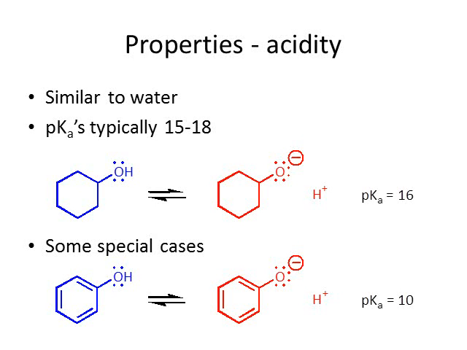Now, there are some special cases. For instance, phenol has a much lower pKa. That means it's much easier to deprotonate. Why? Well, because in this case, the negative charge on my O- is stabilized by resonance, because I could bring these electrons here and push them all into the ring, for instance. And this is 10 to the 6th times, 1,000,000 times more acidic than a non-conjugated alcohol.